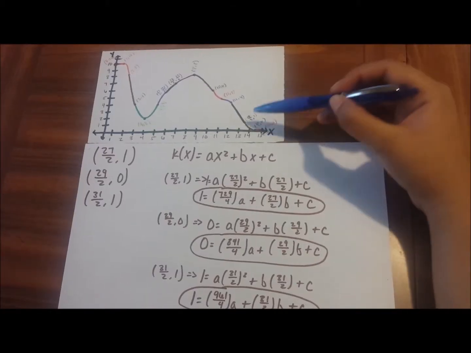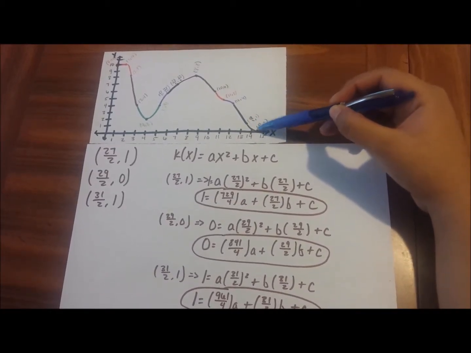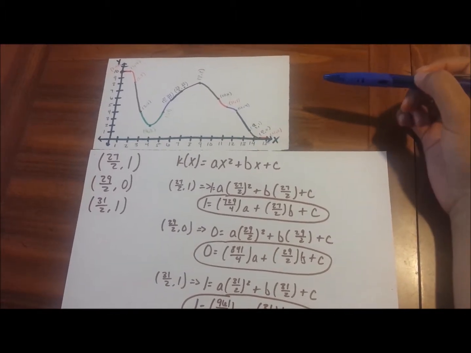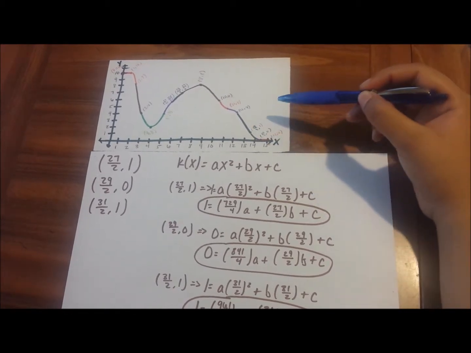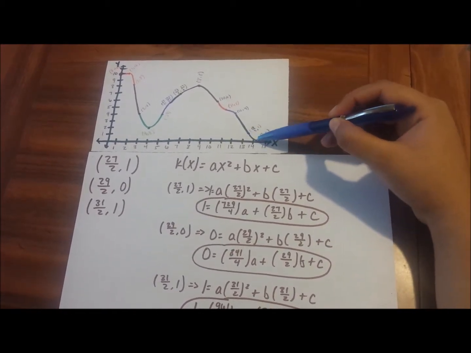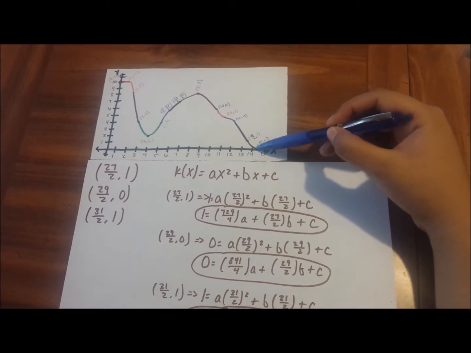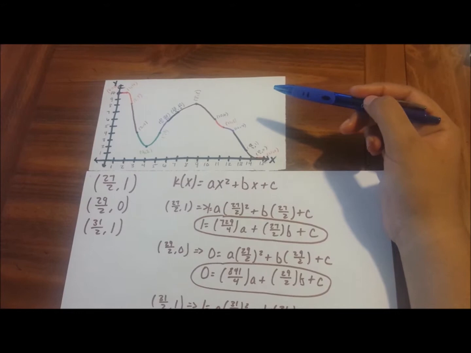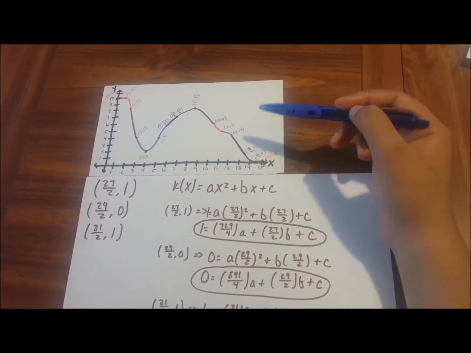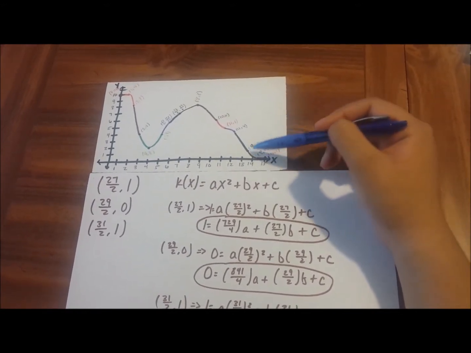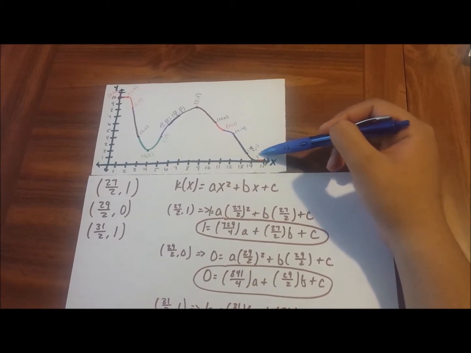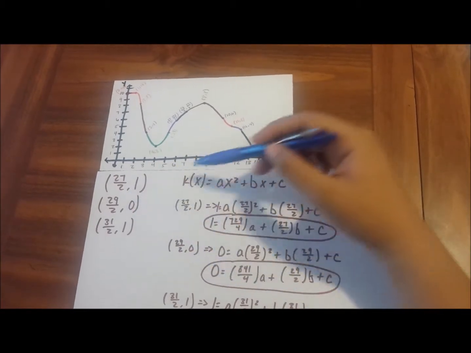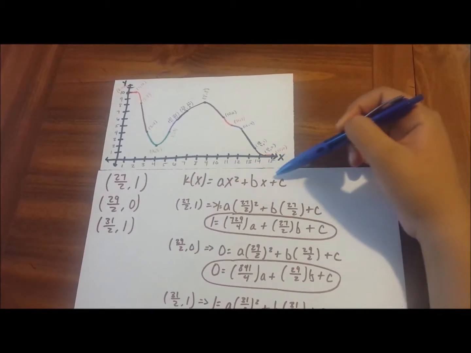Now we needed to connect this line to a parabola with the vertex at (29/2, 0), so that the ride could smoothly exit at the point (15, 0). We decided to stop j of x at the point (27/2, 1) and connected the parabola there. We also knew that the vertex had to be at (29/2, 0). We had two known points for this equation and needed one more to use the method of substitution to find our quadratic equation. Using symmetry, we knew that the parabola would also have to pass through the point (31/2, 1). So now we have 3 points to find the equation for our parabola using k of x equals ax squared plus bx plus c.